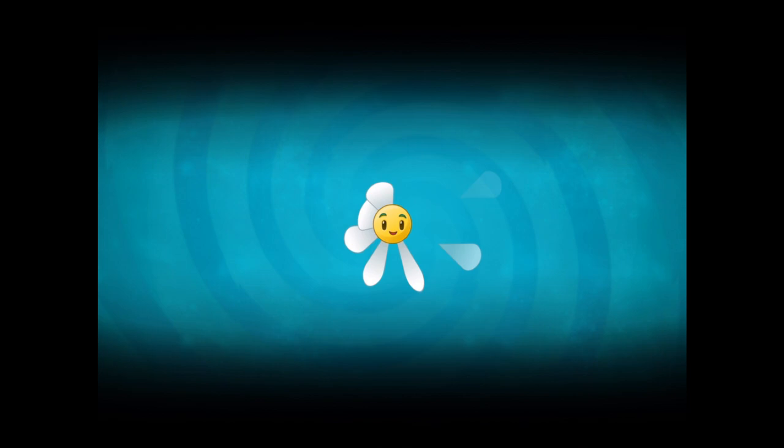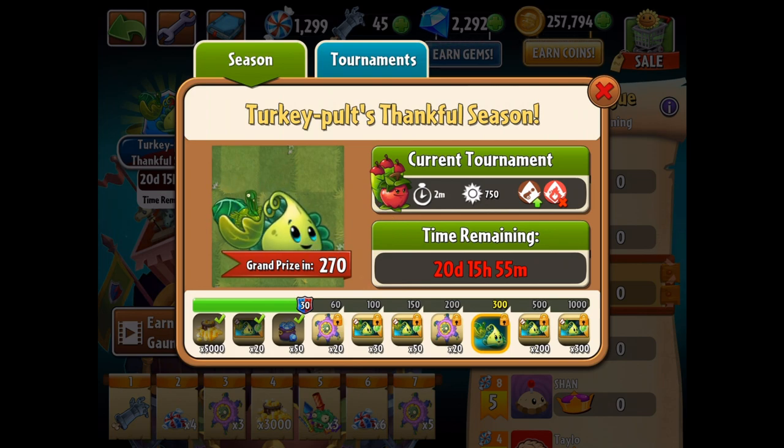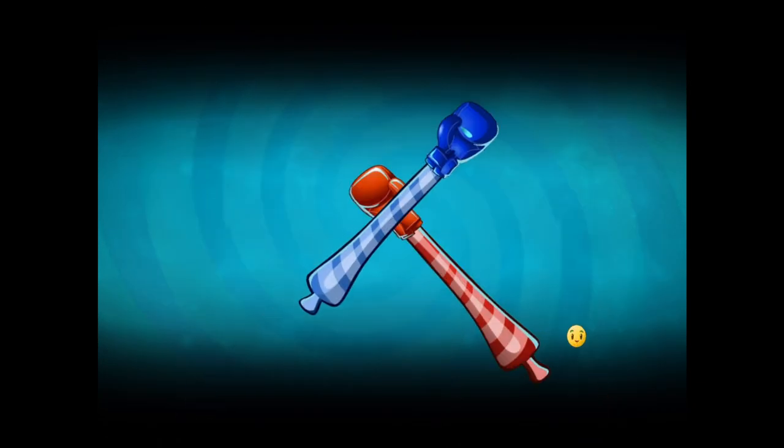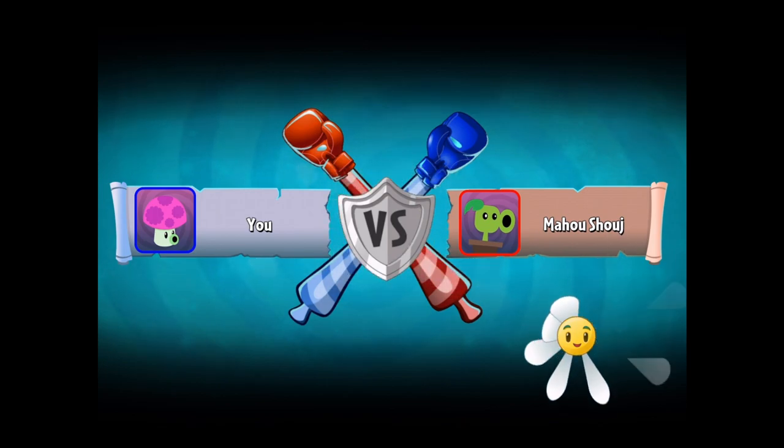And there we go. So, turkey poults, thankful season. Well, I'm very thankful for the turkey poults. But today we're gonna be using the apple mortar. Those are up. Okay, cool, let's just go. Let's just do this, here we go, free play. We'll figure out what it is as we get in here.